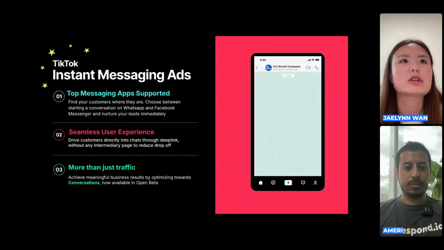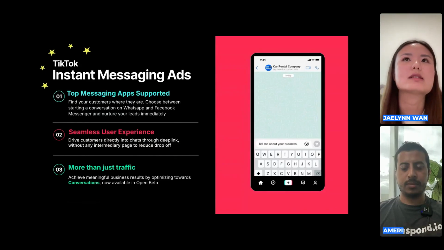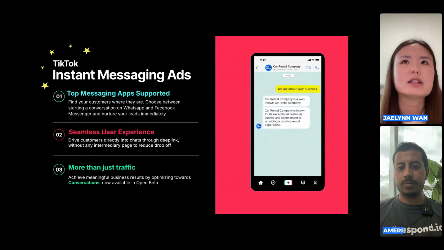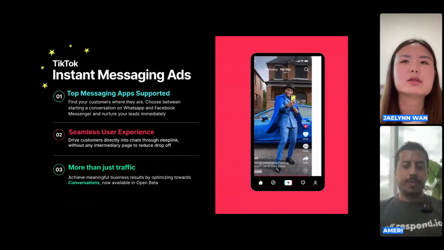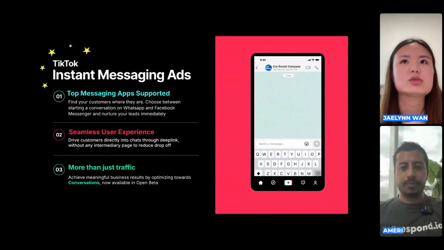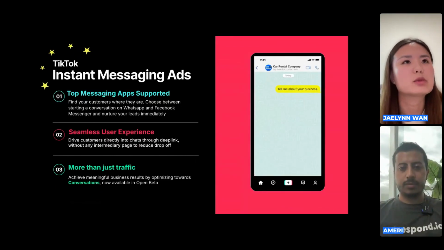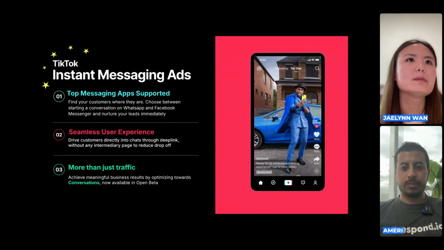Okay, so for TikTok instant messaging ads, on the right, you can see the animation, right? When someone sees the video, they click into it, they get directed to the app. So this could be Facebook Messenger, could be WhatsApp.